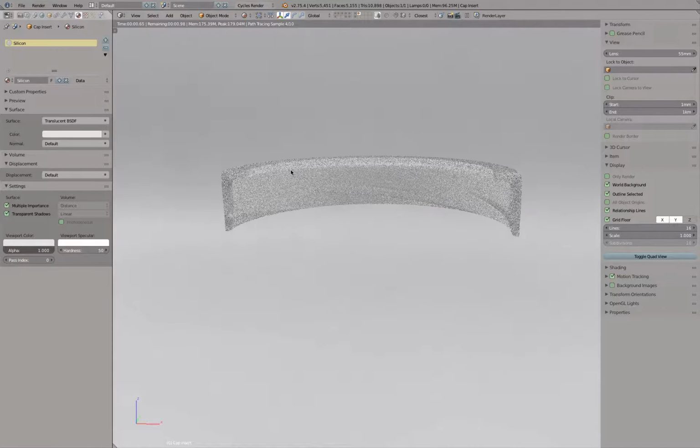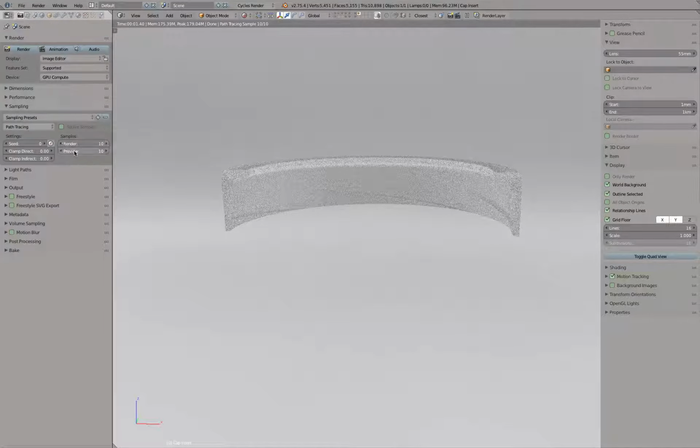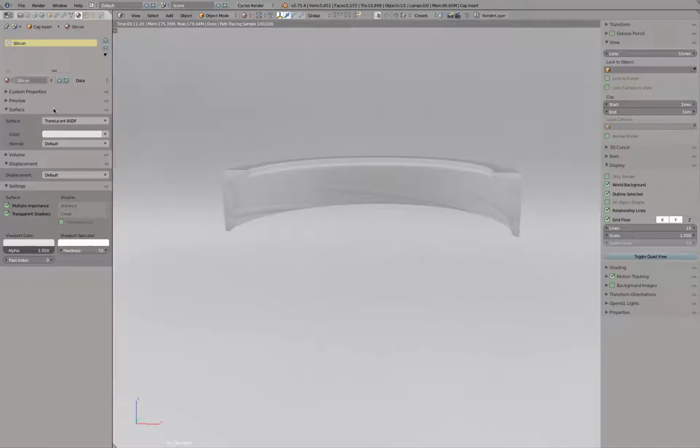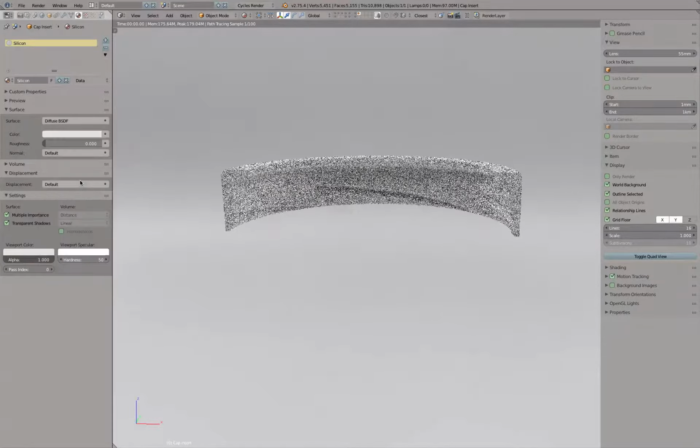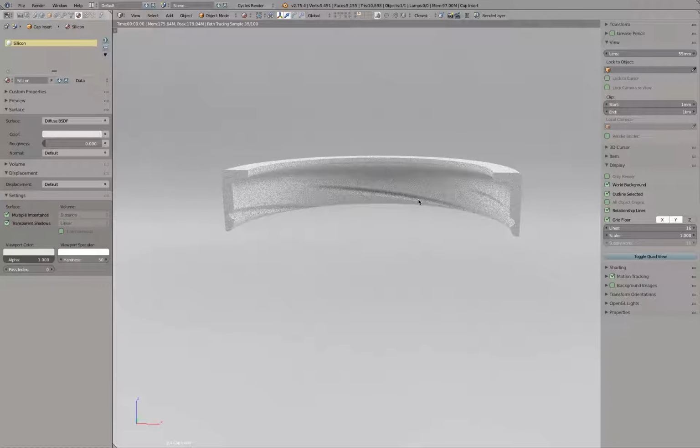When we start the rendering, what you will see is that the software tries to simulate how light would illuminate the volume inside. If you pay attention to those upper corners along the threading, everything looks a little bit fuzzy or soft. The translucent material does not, like a diffuse material, have very sharp corners or shadows. If we switch this to diffuse, you will see it is much more contrast rich, and the shadows inside the threading are much more pronounced.